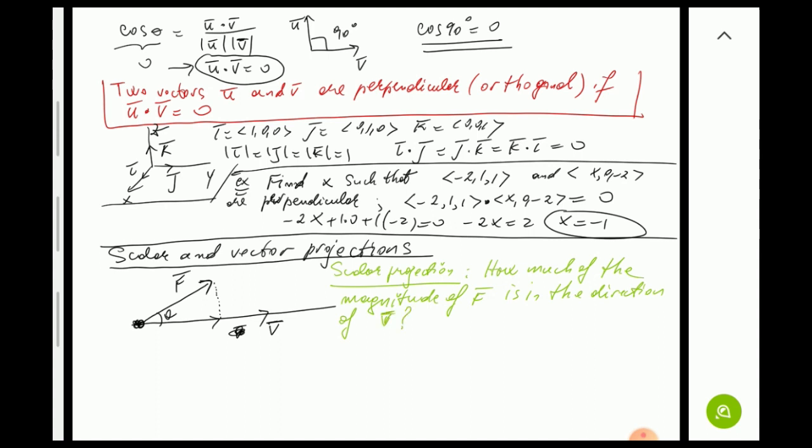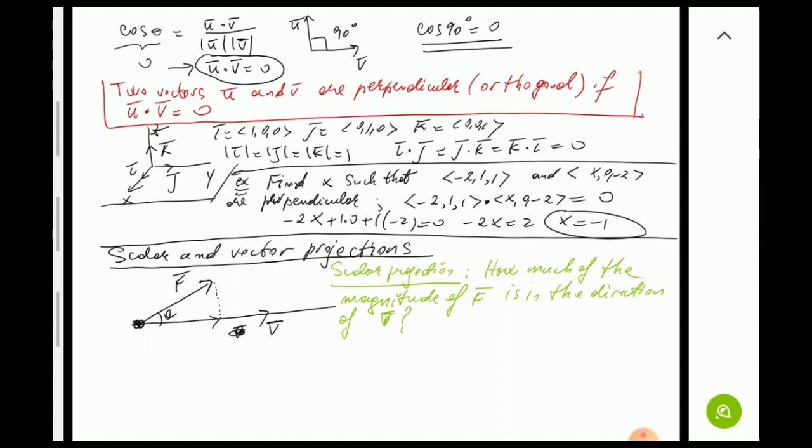Why do we want to do that? Again, lots of applications. Maybe I'll show you with an additional video at the end. But in the case of motion, for example, let's say F is the wind. Then you want to know how much of the wind force actually helps the movement of the object, if any. Does it help? Is there any component in the direction of motion? Is it against it? And so on and so forth.